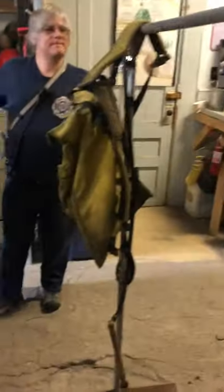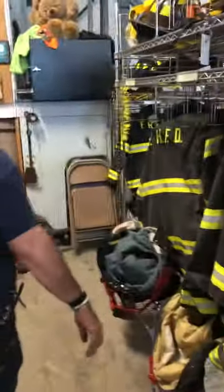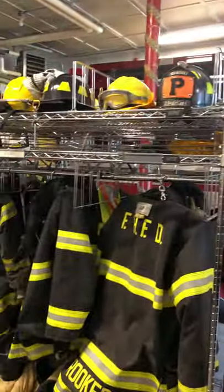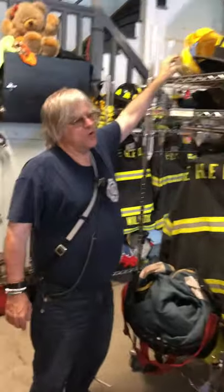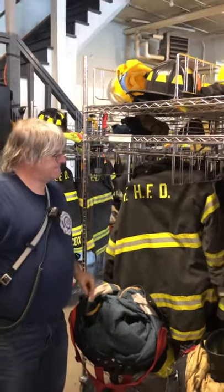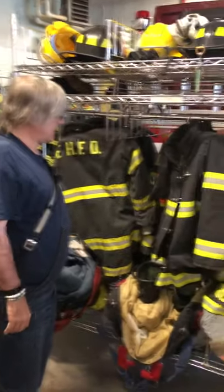That's really cool. I see over here it looks like this is their bunker gear, what the firefighters wear. We have gear racks all around the station because as we get more people, we need more gear racks. And everybody has a helmet. They have a wildland helmet for grass or brush fires when they don't need the big helmet. They've got a smaller, lighter one. So my friends, a grass and brush fire is when a field is on fire. A field or a woods or leaves or something like that.